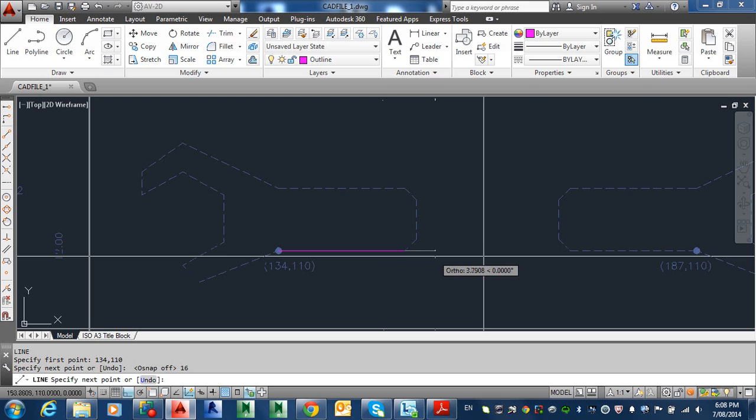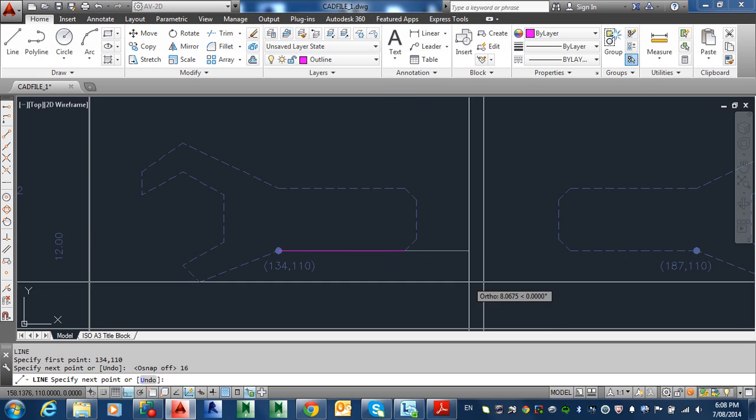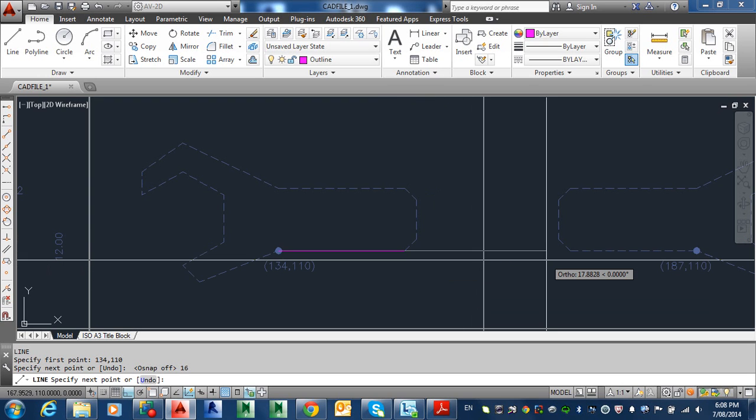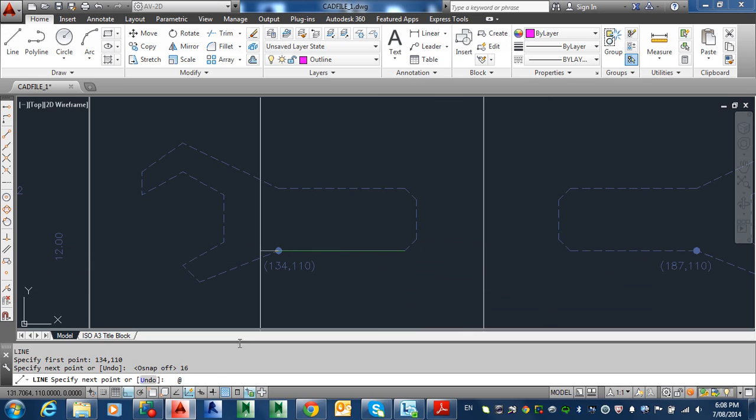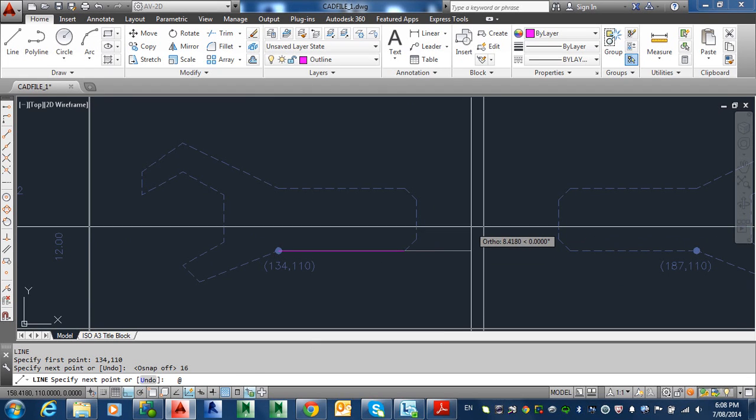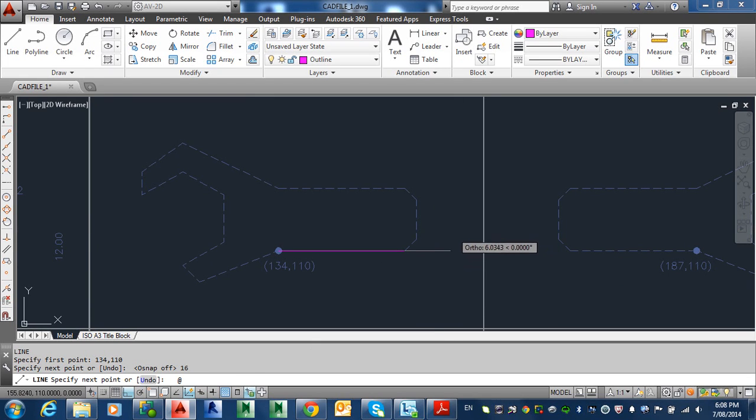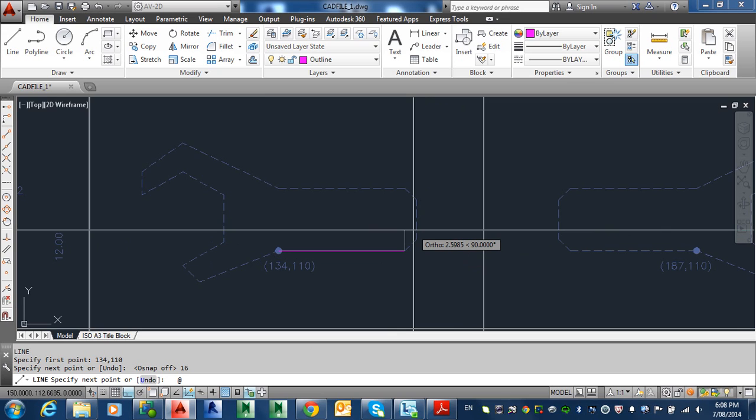Well, the next bit is 1.5 that way and 1.5 up. So that's quite easy. I'll go at, so shift at. Again, make sure that this little guy down here called dynamic input is off. Otherwise, it can mess about with the absolute and relative coordinates a bit, and it could get confusing and things might not work for you. So it assumes that that guy is off, all right? So I'm going at 1.5, comma 1.5, enter.